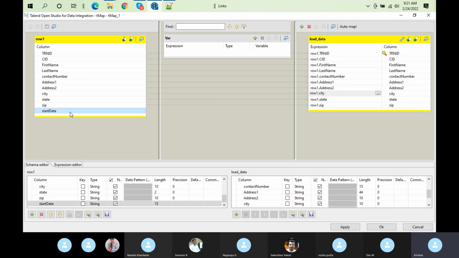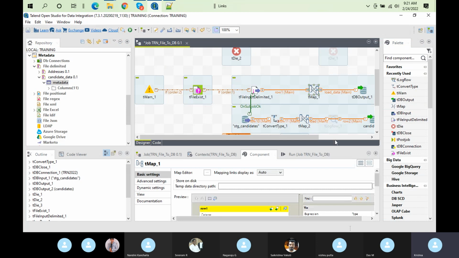With transformations, it's going to be reusable, or it's going to be two steps. We are going to format first, and then convert the data type into date. So two steps.